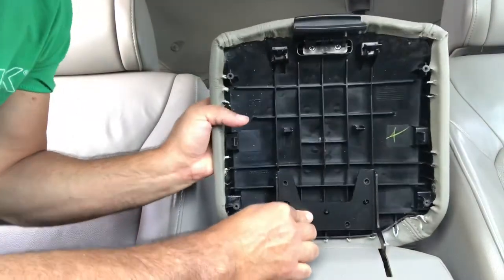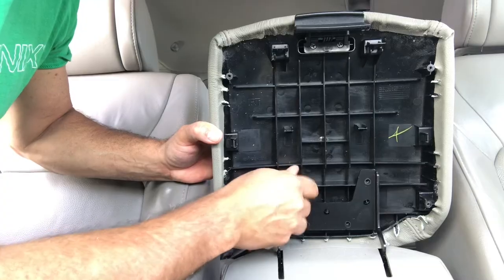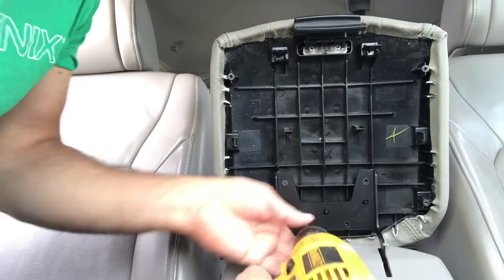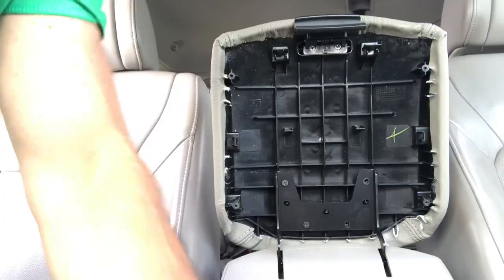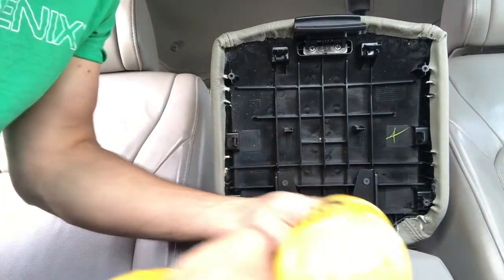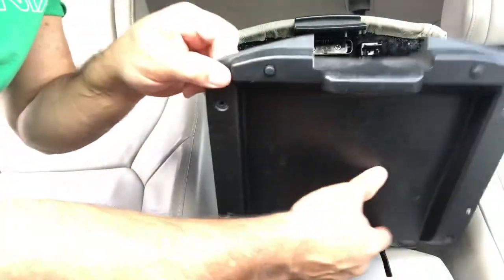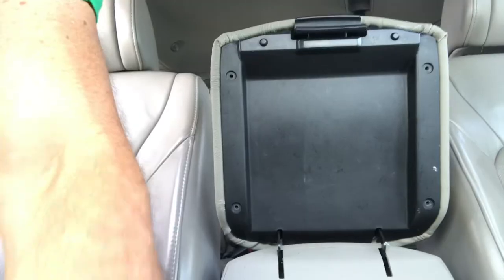Okay, the next thing we're gonna do is put this back on there. Next thing is this cover. Okay, four screws.